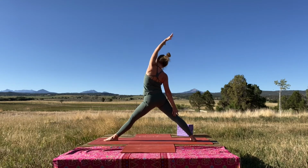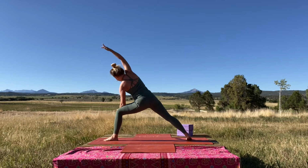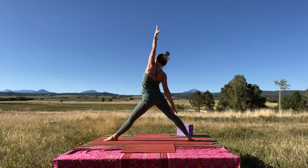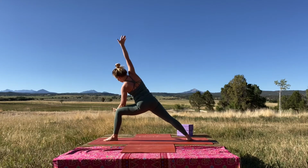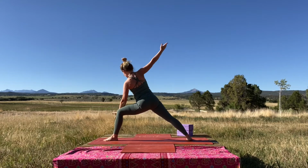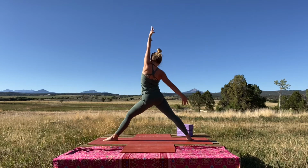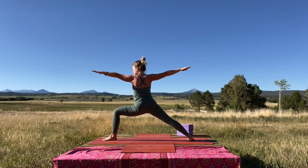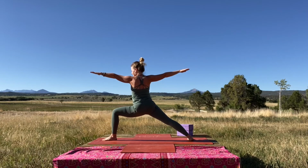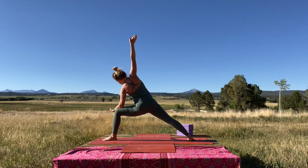We'll do a little extra for the front leg and take it over. And again, taking it up and over to the back and taking it all the way down. One more time, taking it all the way up and back. And sailing it down to Warrior Two, arms out to the side, forearm to thigh. Sweep the right arm all the way up. Pull the lower belly all the way in.